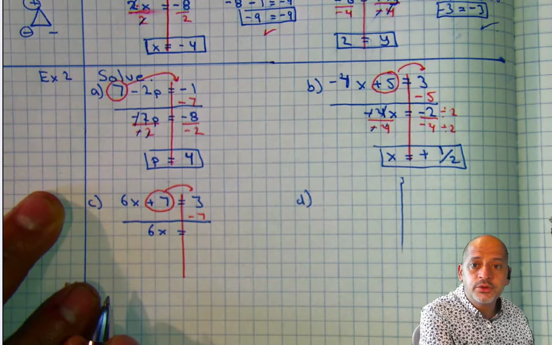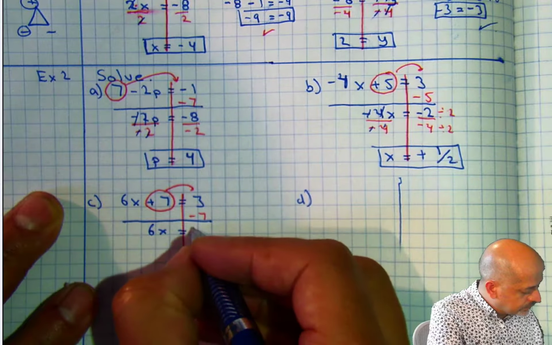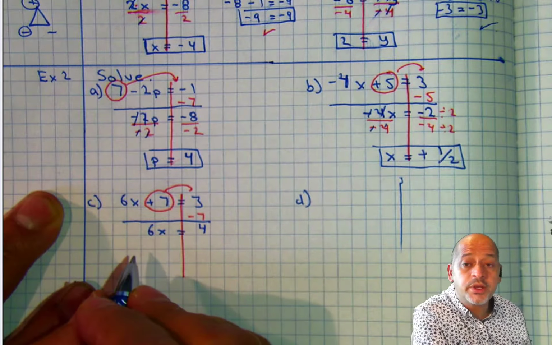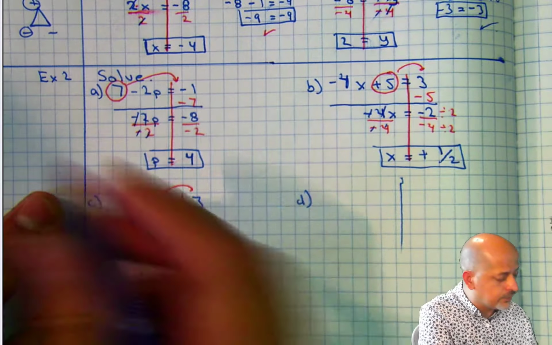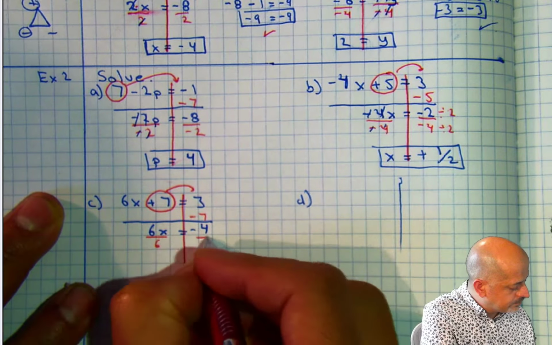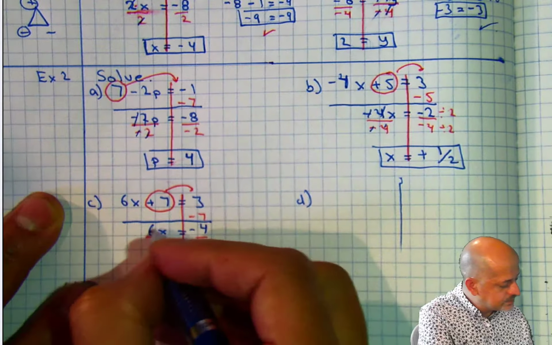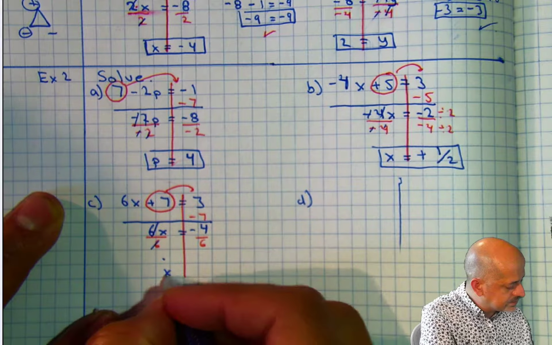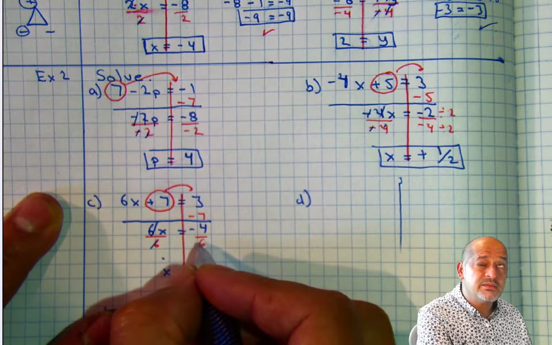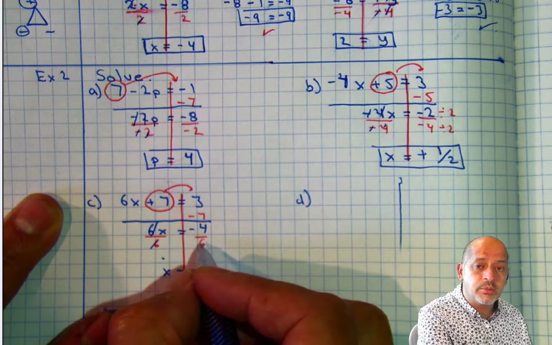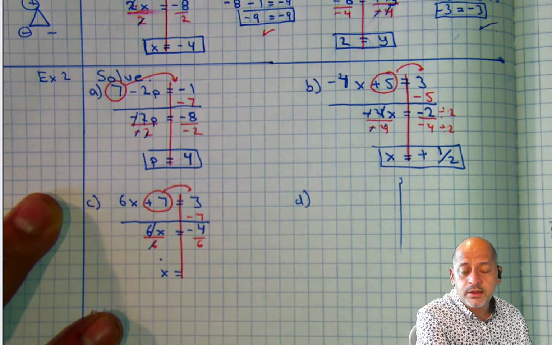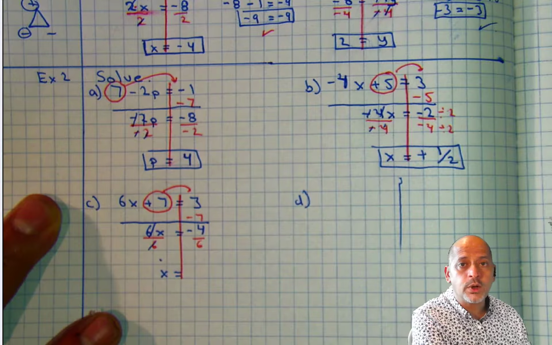Different signs, so I need to subtract. That gives me a 4. I'm going to keep the sign of the bigger number, so the bigger number is 7, so it'll be negative 4. And the last step is to divide by 6. The 6 cancels, so therefore x equals 4 divided by 6. Well, 6 is the bigger number, so 6 doesn't go into 4, but we can reduce it. We know that the number is going to be less than 1.